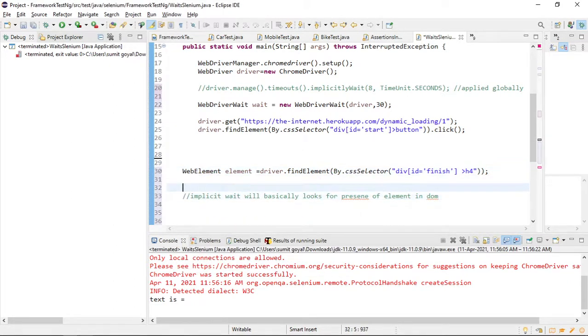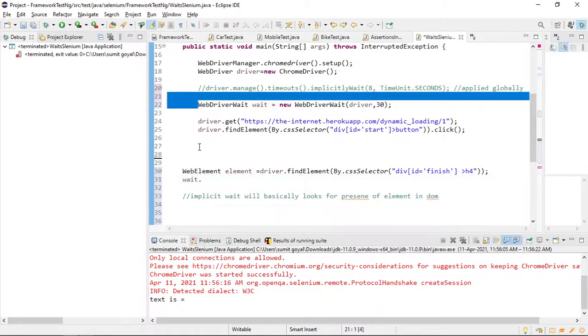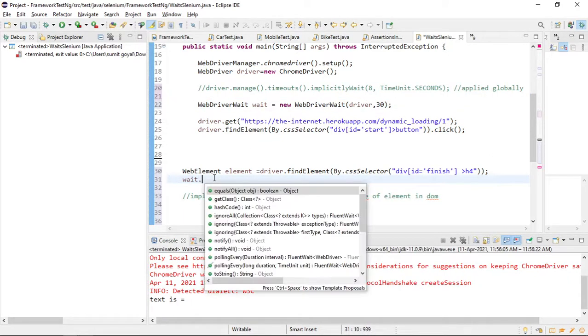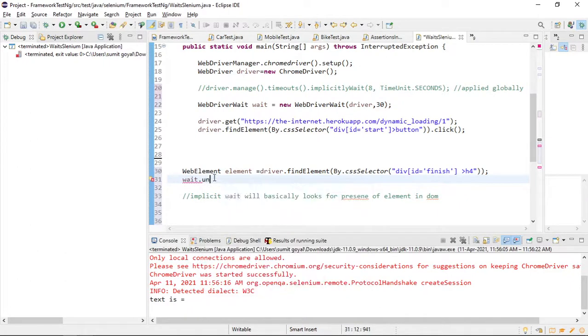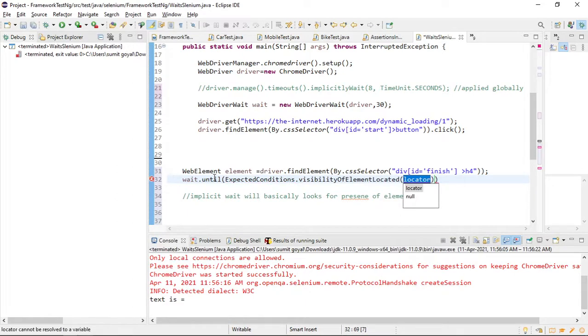Now I will try to apply explicit wait. So wait dot, this is our object I have created here on the top. Wait dot until, here you have to write ExpectedConditions dot visibilityOfElementLocated. Whatever element I am trying to locate, I am checking whether that element is visible or not.